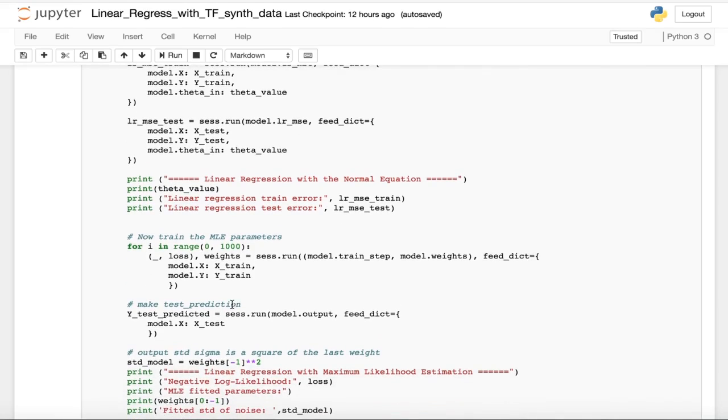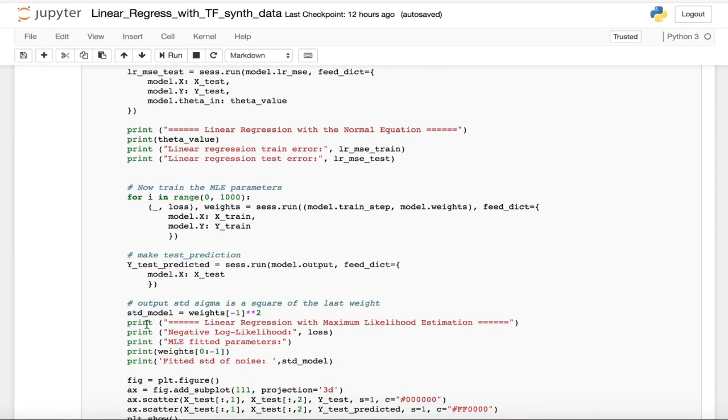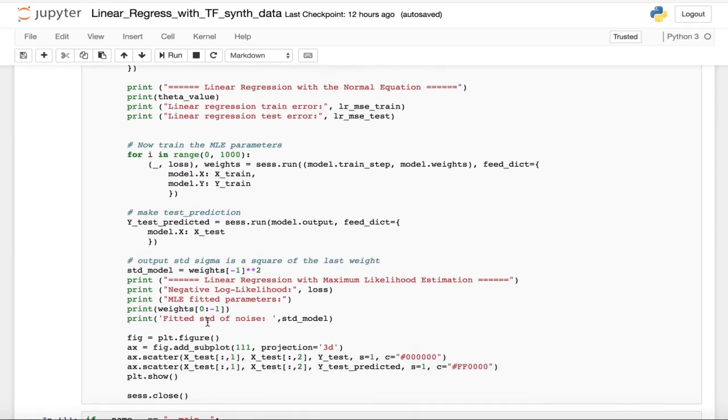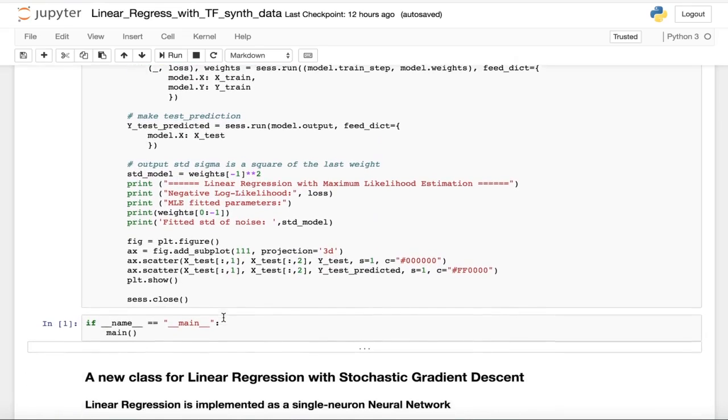This call returns both the current value of the loss and updated model weights. And after the training is done here, we test the model. After that, we compute the model predictions for the noise volatility and print the results, as well as show a three-dimensional projection of our prediction results.